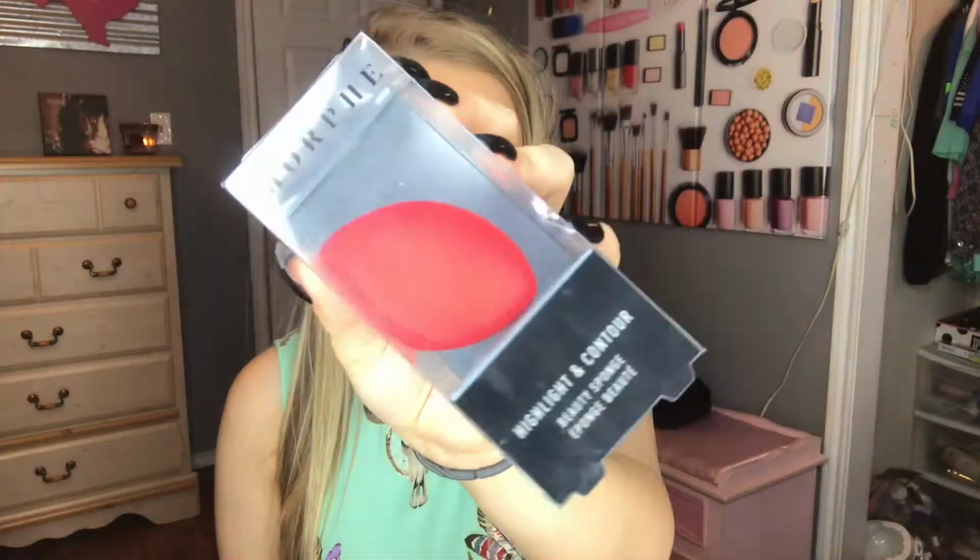Okay, so the first thing that we're going to unbox is all of the goodies from ULTA. So I have these two bags and then I have an eyeshadow palette. It's at the bottom of this box, so I will get to it in just a second. So the first thing that I got is the Morphe Highlight and Contour Beauty Sponge. So I haven't actually tried this. It's been out forever, so I'm super behind.